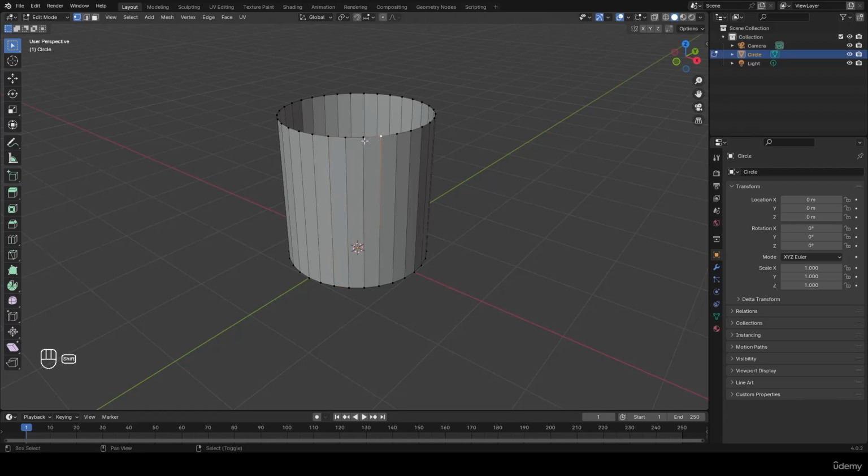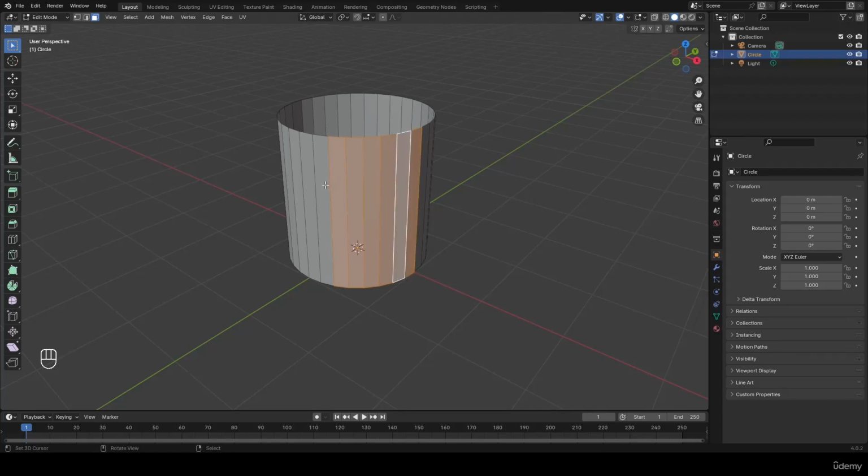Or if you hold down Shift, you can select more than one vertex at a time. If you go to edge, you can then select different edges, which is two vertices combined. If you go over to the face select, you can also select more than one face, which is four vertices combined and created as a face.